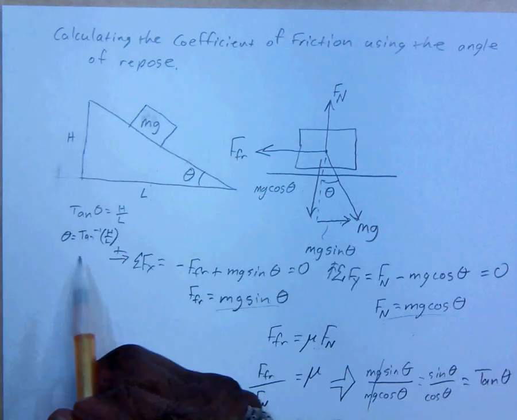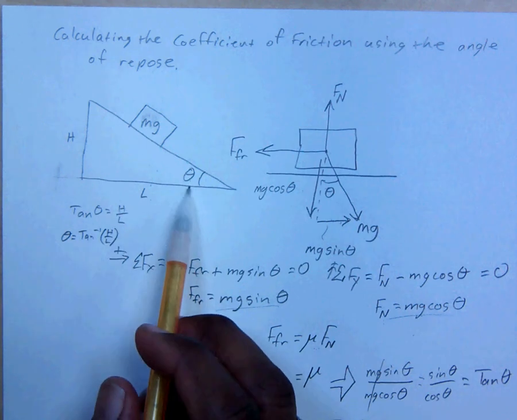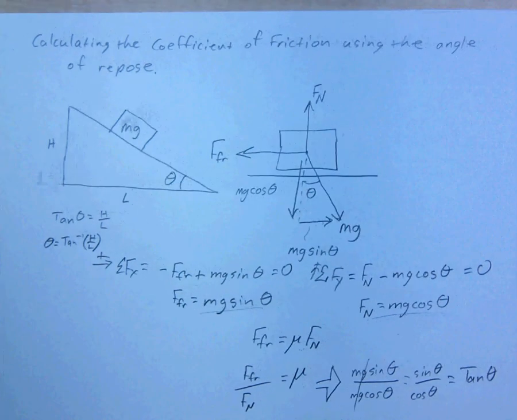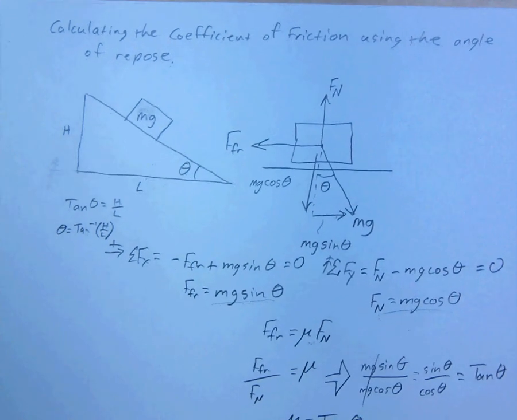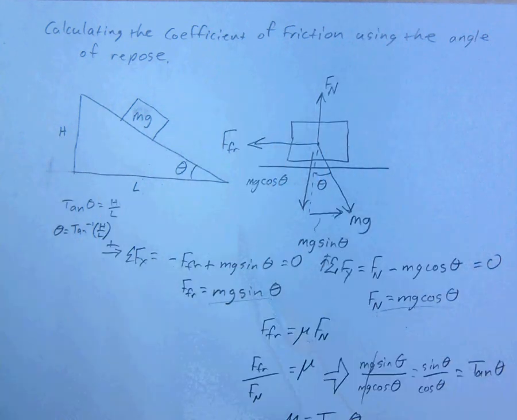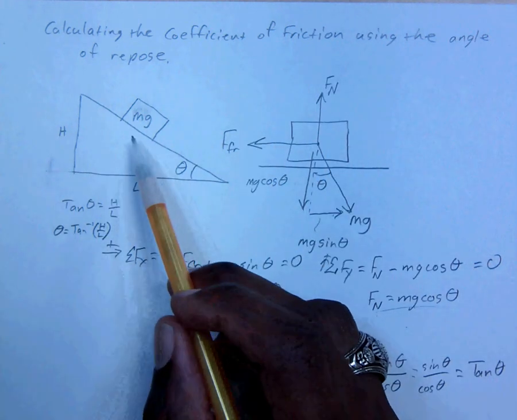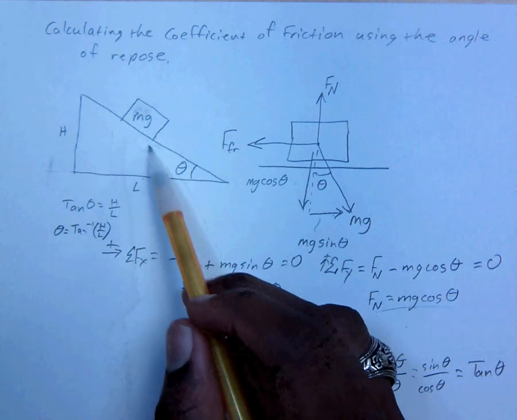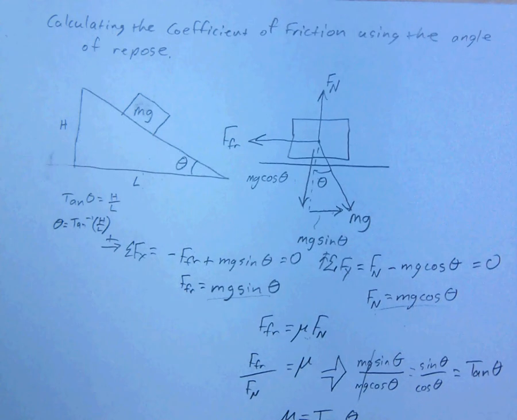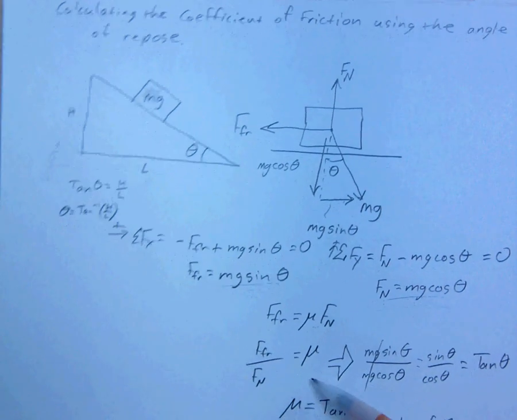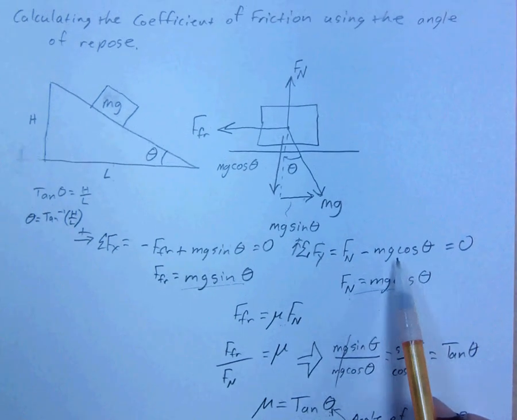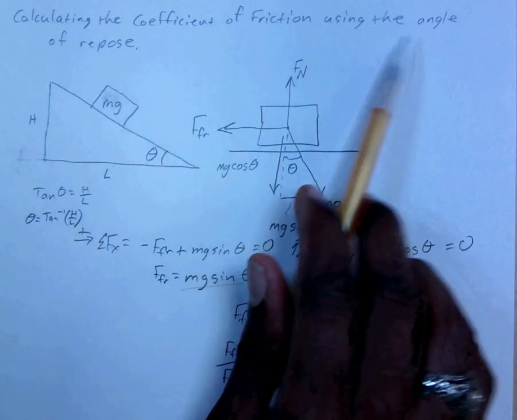And so that is how you can calculate what that angle of repose is instead of measuring it, which might be difficult. So you might be able to use this in doing, say for instance, a calculating the coefficient of friction lab, where you actually go through yourself and put two surfaces, one surface on the inclined plane and one surface on the box, and then see where the angle of repose is, take the tangent of that, and get your coefficient of friction. All right? So that is how you calculate the coefficient of friction using the angle of repose.